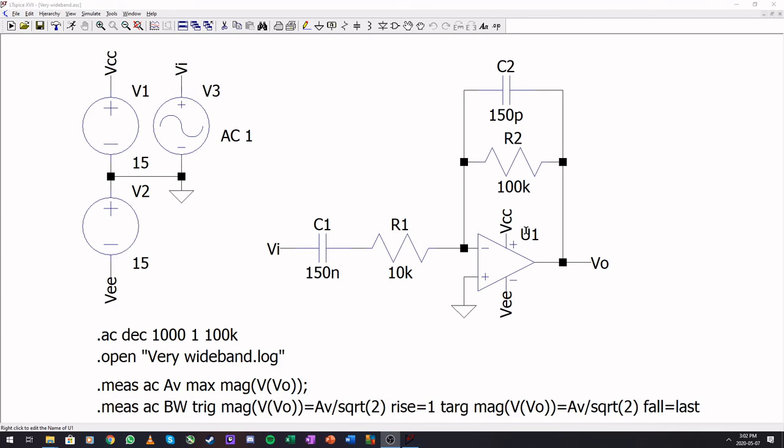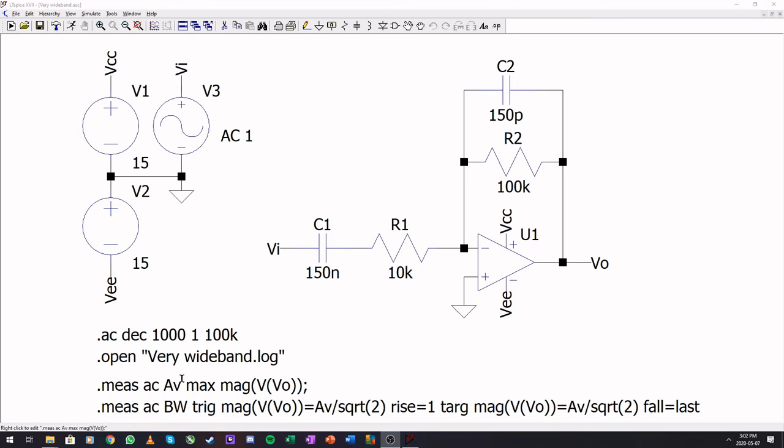Here I set up a very wideband filter, so no Q involved. So this is basically what you will do in any amplifier, just choose your lower cutoff frequency, choose your higher cutoff frequency, and not much worries about what happens in between. You will have your max gain, so nothing about Qs.